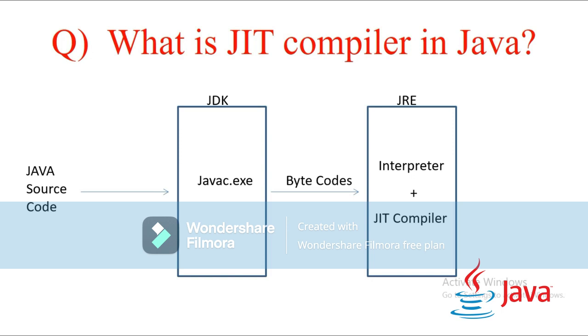The JIT compiler is responsible for performance optimization of Java applications at runtime. How does it do it? The interpreter is slow, so to make code compile faster into machine code, the JIT compiler is introduced, and it compiles a bunch of code into machine code by compiling and not by interpreting. Hence the JIT compiler is used to convert your byte codes into machine codes.